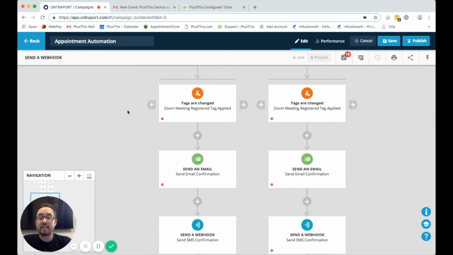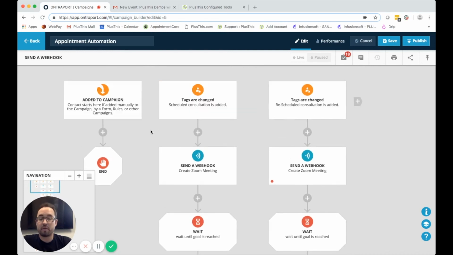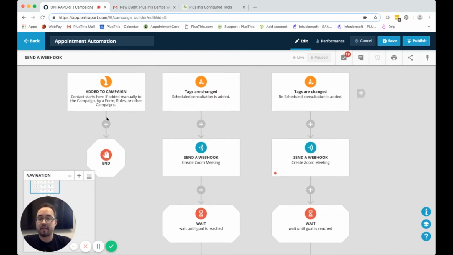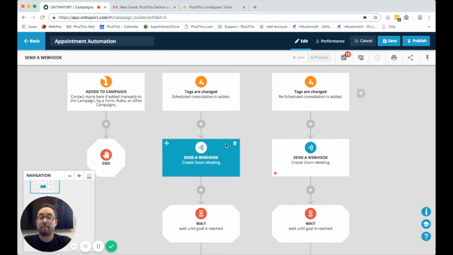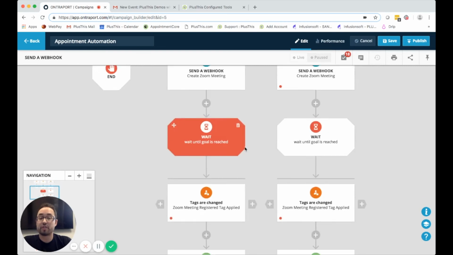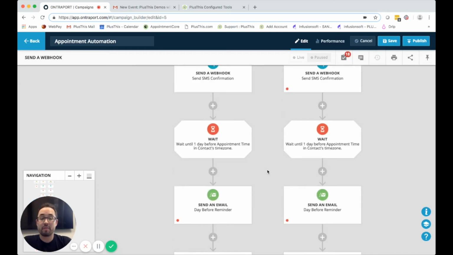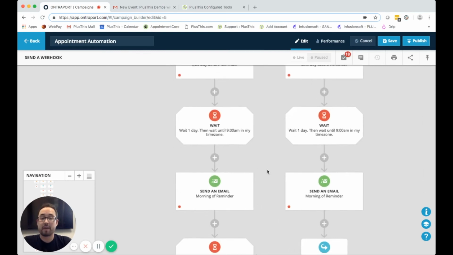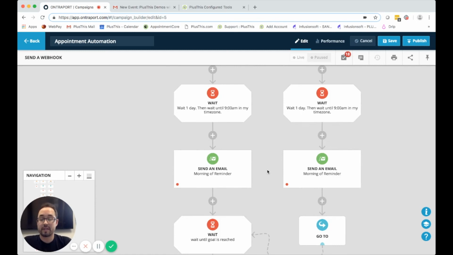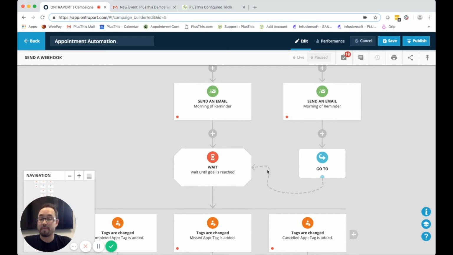So a lot of this is actually going to be able to be done right inside of your automation platform, choosing the tag goals, sending your emails, all of that. But in order to actually move them through this campaign automatically, that's where Plus This is going to come into play. By applying the appropriate tags, by creating the Zoom meeting, by storing the information in merge fields for my emails, etc. Plus This now made scheduling my appointments and rescheduling my appointments seamless for my customers, and made the experience even better by allowing me to customize those emails and text messages through Ontraport or any other platform so that my customers know that I mean business, that I'm a professional.